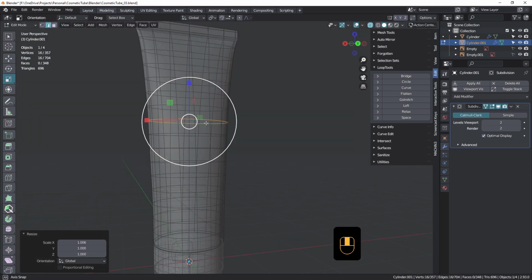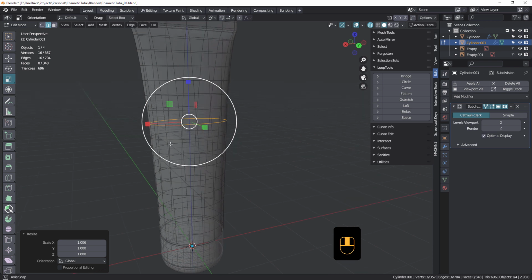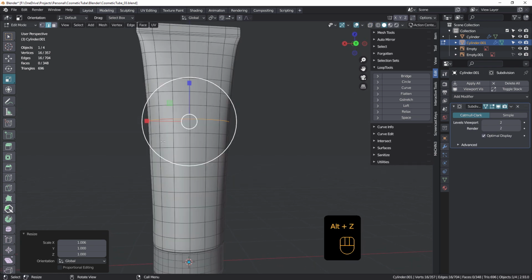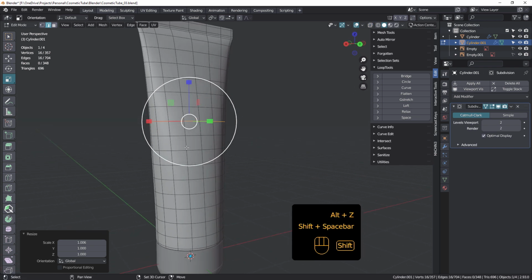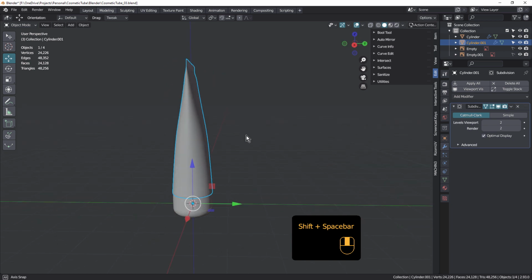It'll be okay. I mean, it's a tube. Generally, these are made of plastic, so there shouldn't really be any lumps and bumps, even if it's empty. All right. It's looking pretty good.